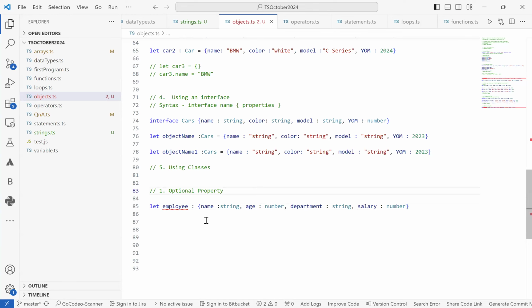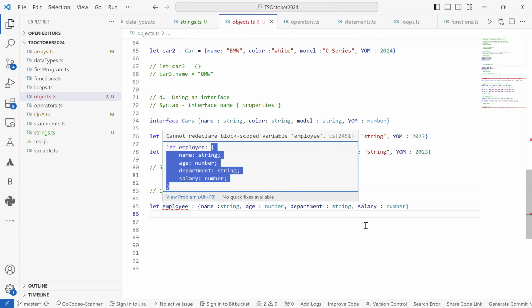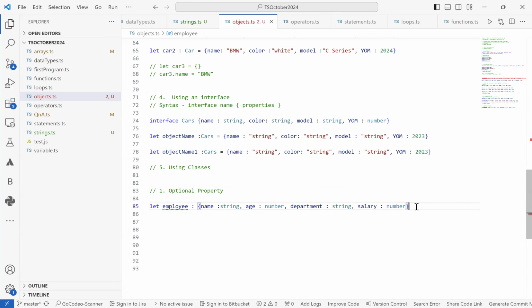Now, what did we define over here? We have just defined an object. We are trying to define an inline object where we have defined an object name, which is employee, which will accept these kinds of values, right? So at the time of defining, we can define it in this way, which is name, let's say a TypeScript example, name is TypeScript. Then we have to follow the structure, which is colon. Let's say it is having, let's say, 20 years.